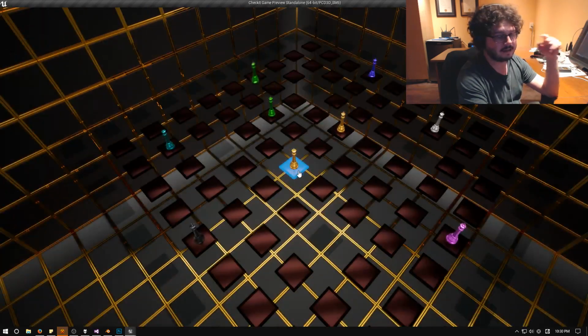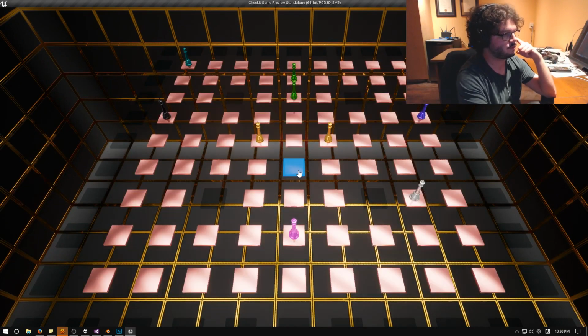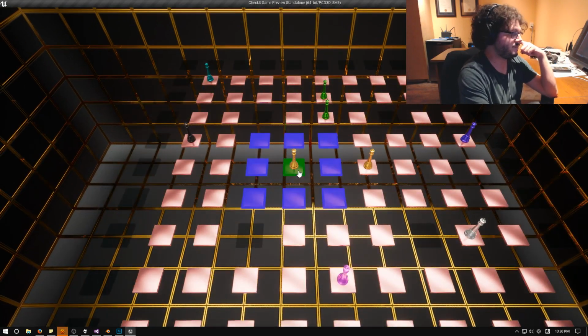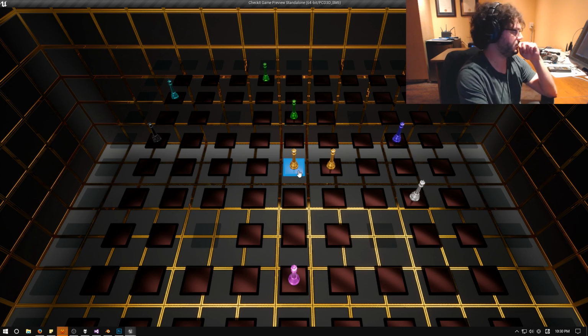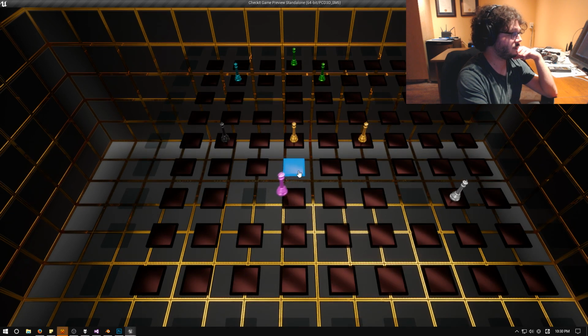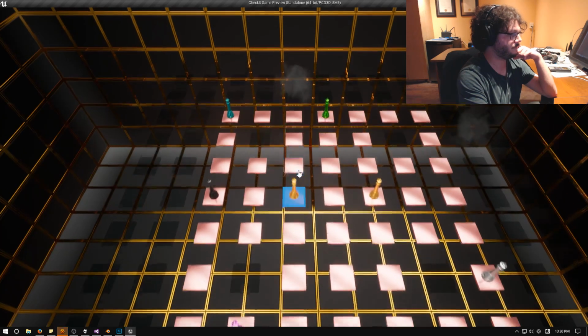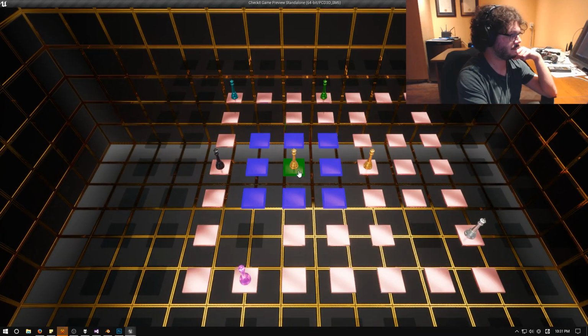And I could assign any of these spawn points as I wanted to. I just had all of them assigned to individual players. I don't need to. I can have them on the same team or whatever. It doesn't matter. I think this one will be the kill one. Yeah, there we are. So now we have one of each here.